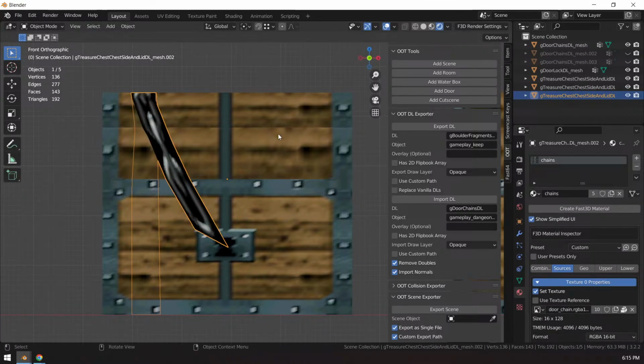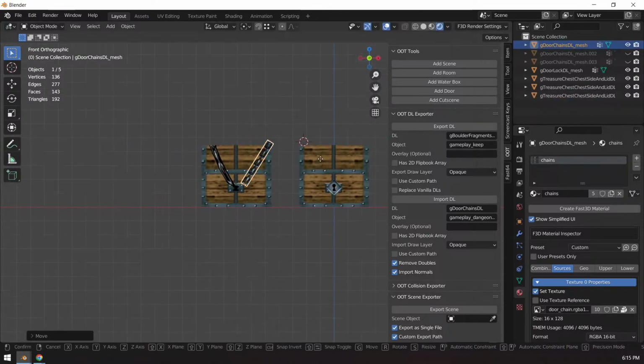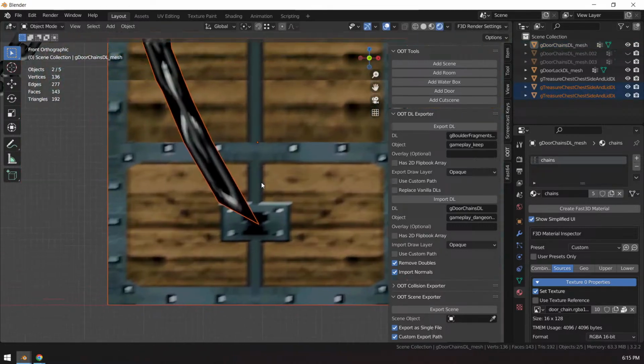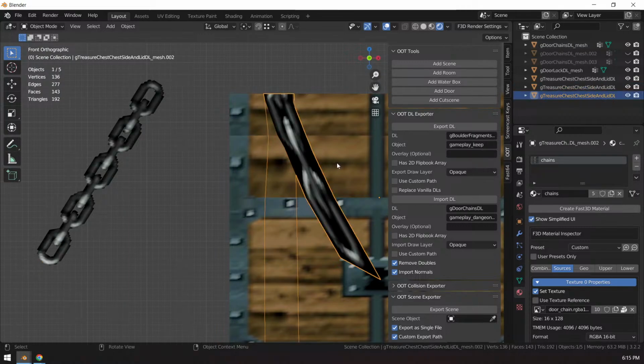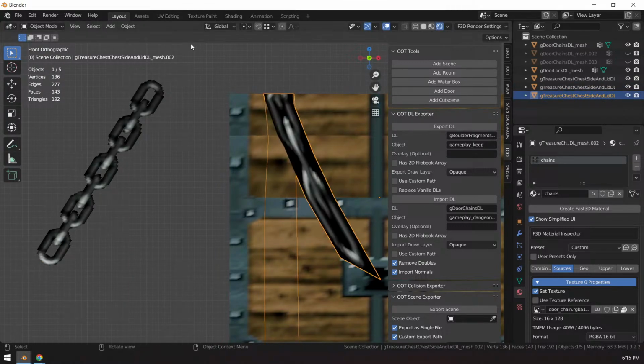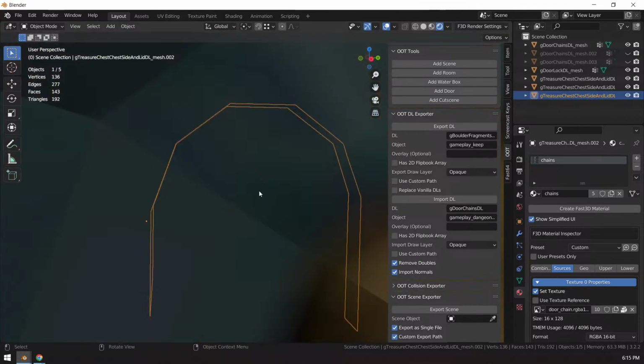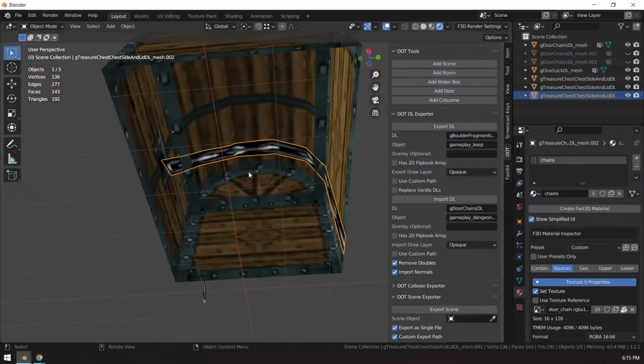What? What have I done here? All that work and it doesn't do the thing? Oh, it's just clipping. Okay, whew. Oh man, I was about to have a bad time. But we're good.